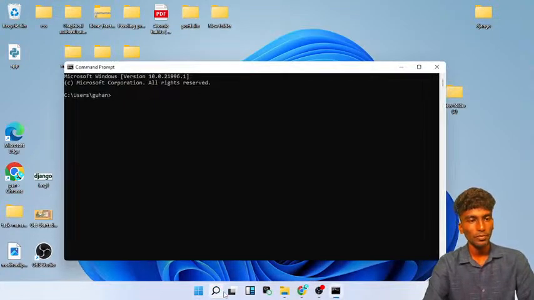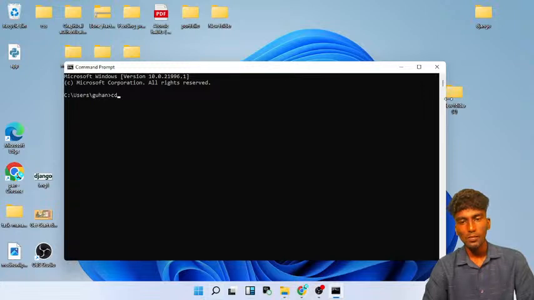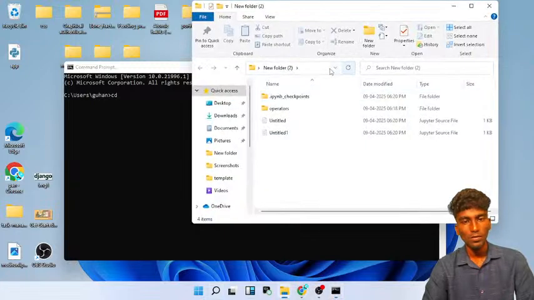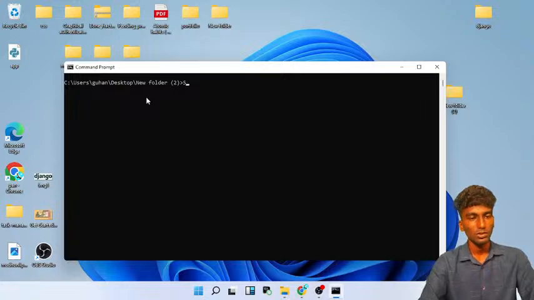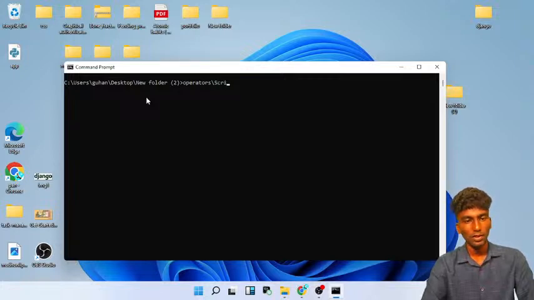I open cmd, operators, activate. I'm facing some error, that's why I reopened it. Now type jupyter notebook. We already installed that.